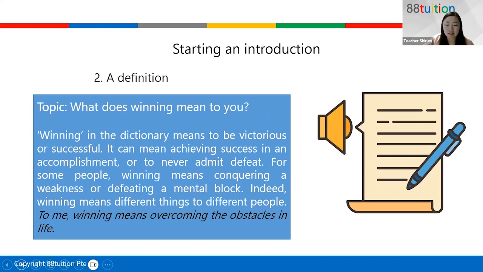So what does it mean by definition? I think can we get V Marine? You have not shared with me your real name. Is that your real name? Or can I call you Kabilan? Are you Kabilan? Okay, can you read this passage, please? Kabilan? Okay, the topic is what does winning mean to you? All right, so that's your real name because I always see you as V Marine on the records. Okay, Kabilan. Which school are you from?